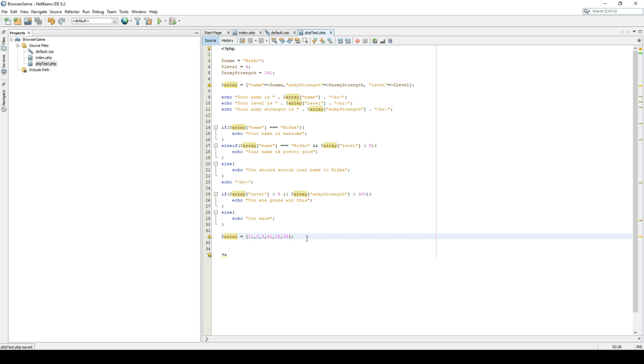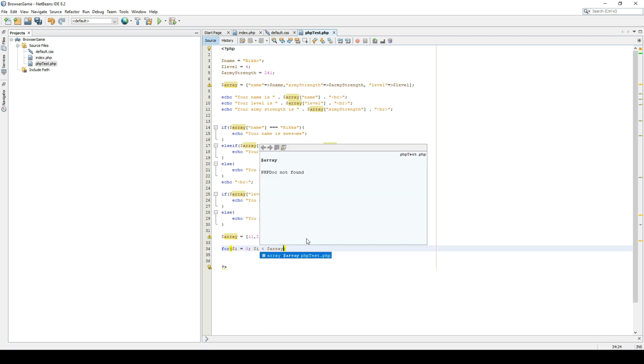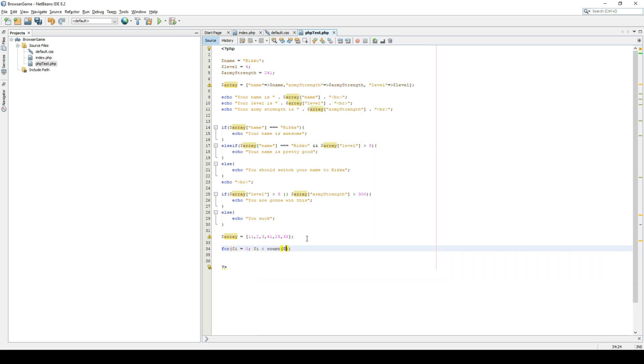So what we can do here is let's make a for loop, and I will explain this in a minute. Let's go like that, and I plus this.